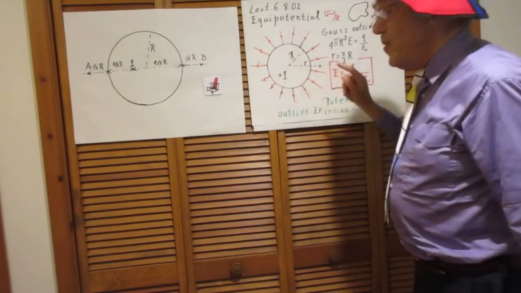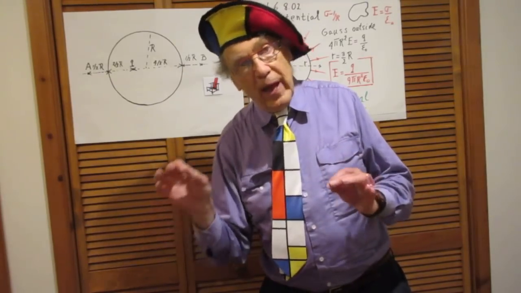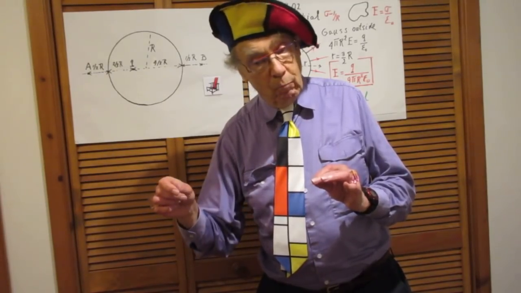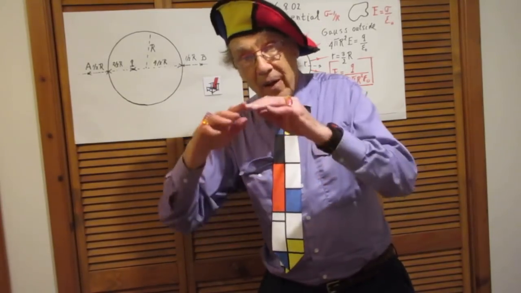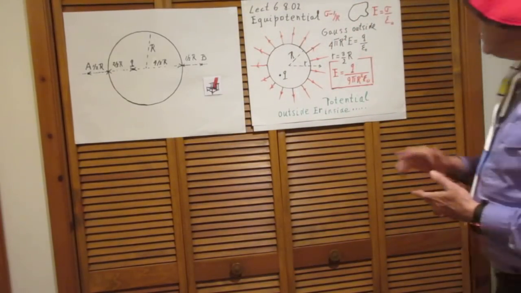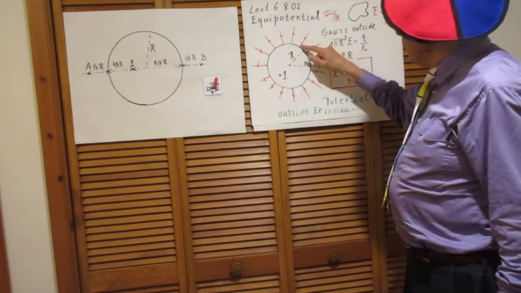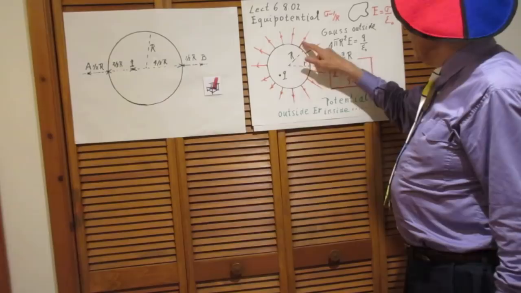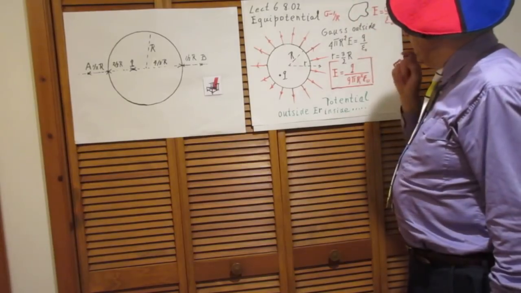This sphere is an equipotential. That means the electric potential everywhere on the sphere is the same. It's the same right at the outside of the sphere. It's the same as inside the metal of that sphere. Since the electric potential at infinity we define as 0, the electric potential right here at the outside is the integral of E dot dl in going from r equals capital R to infinity.